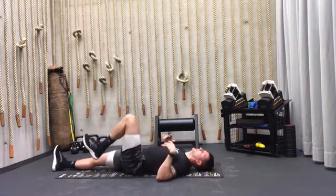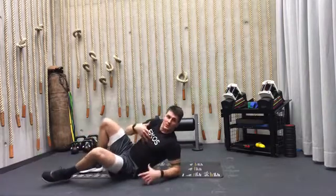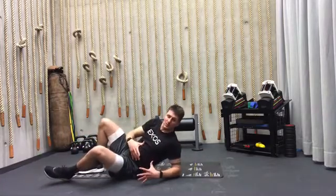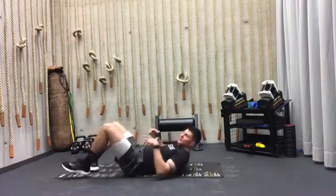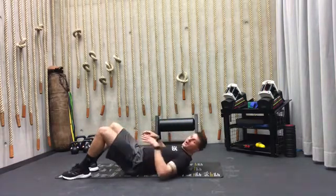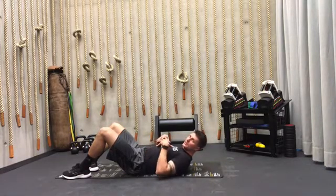Alright guys, now that was a lot of mobility work. We start to move into our stability part, okay? We still stay on the floor in the supine position. What we're going to do now is a hollow hold. So we want to activate our pillar, activate that core region, okay? So watch me first. We go for 20 seconds.